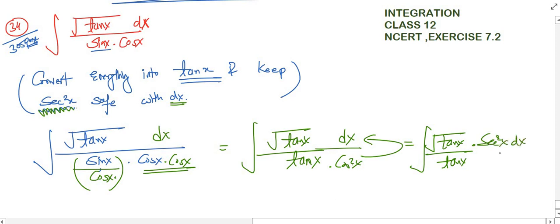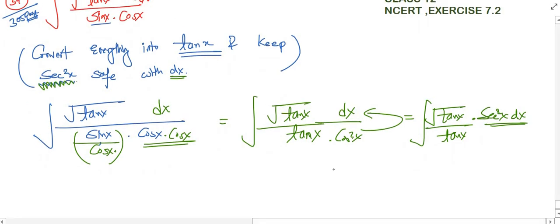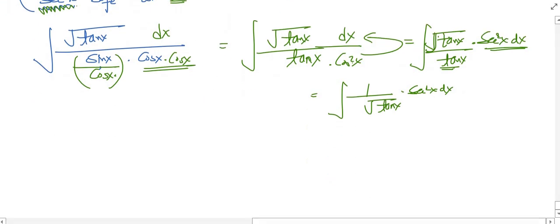Yes. So I got this safe. Rest of it is tan. Let me try now. This is 1 by, this is root and this is without root. So this will be this. Correct? Root of tan by tan x is 1 by root tan x. Now many of you see clearly what is going on here. Can I consider tan x as t? It is just assumption. So sec square x dx is dt.